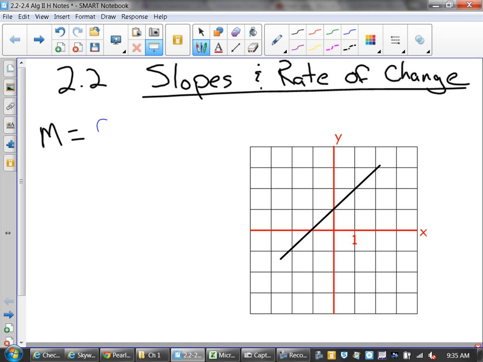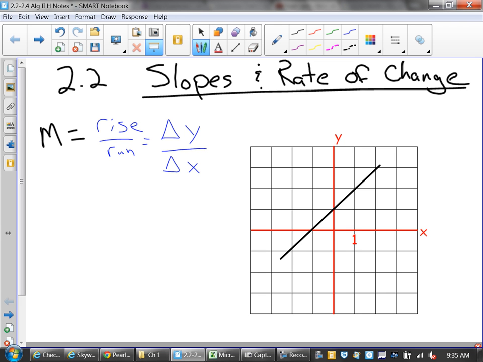Anyway, you're right. It's rise over run. Have you guys ever seen the following symbol? Yes, of course. What does it stand for? The change of Y. Change. Good. Change in Y over change in X. They use the Greek letter delta for that.